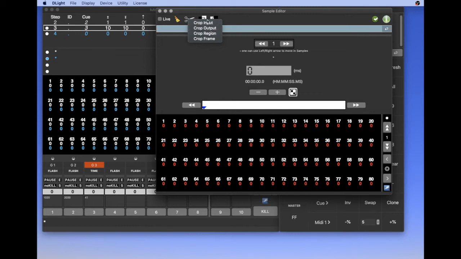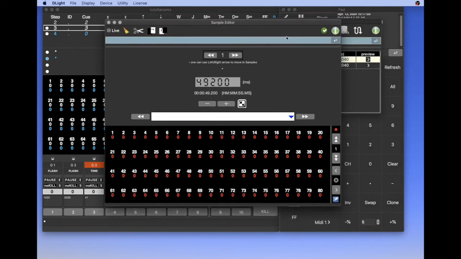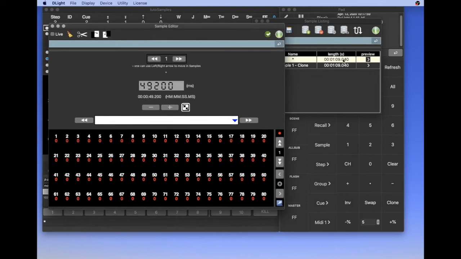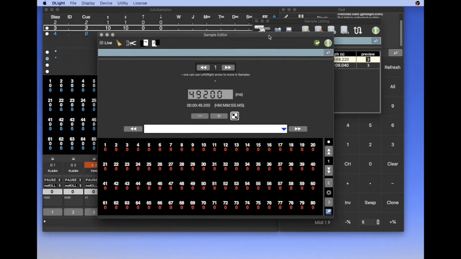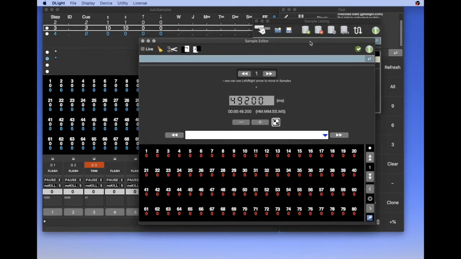So let's do it. I just open the cut and crop input, okay, and crop output. Okay, now the sample initially was 1 minute and 10 seconds almost. I update the change, and now the sample is 49 seconds. So I have cropped everything at the beginning and at the end.